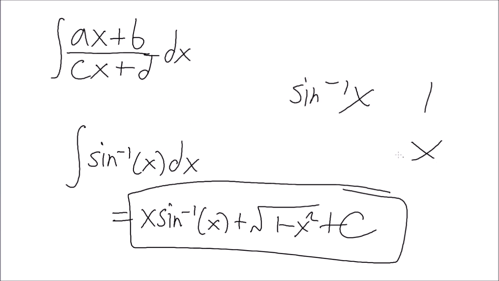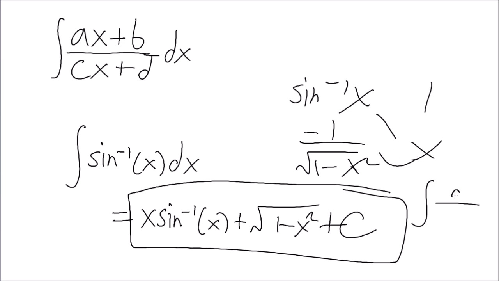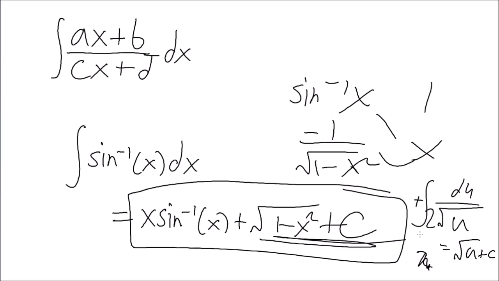Okay, this is x. This is 1 minus x squared. This is a negative. This integral here is a u substitution, I know that. du is negative 2x because of the x squared, and the minus because of the negative, so the negative cancels out. And then this is square root of u plus c, and then you get this. So that's what a beginner would look like.